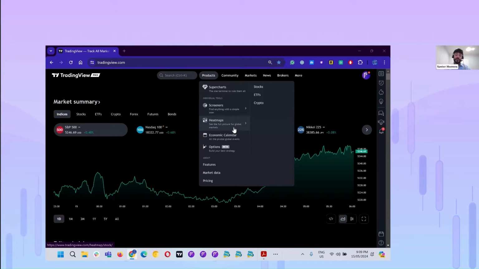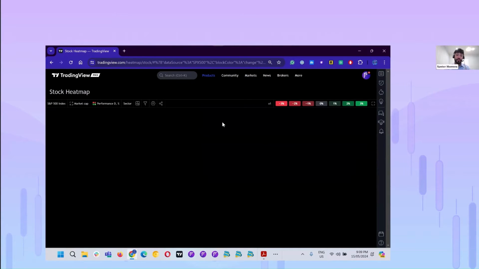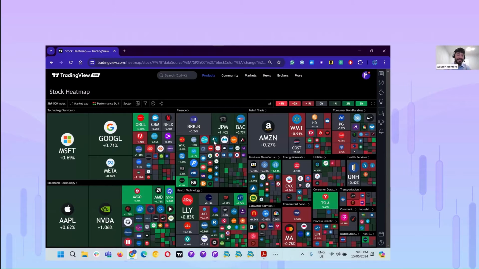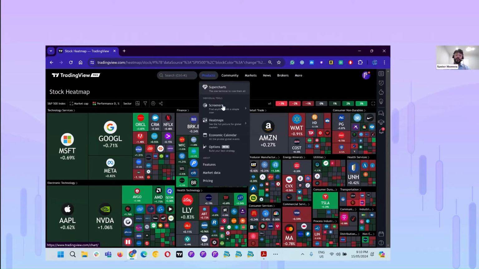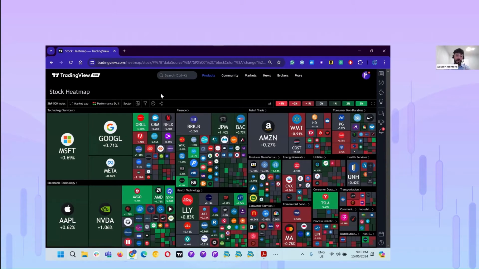You've also got heat maps, which is one of my favorites. I'll open this one up because it's probably something you've seen before if you're watching Bloomberg TV or something similar, where you're getting these sector breakdowns of what's happening in different markets. For example, if we're looking at technology services, we've got Google, we've got Meta, we've got all the big names here, and we're looking at the heat maps. What's happening? Are we seeing all green, or are you seeing a bit of red? Oftentimes when there are big dips in the market and the US 500 is down, you might see a sheet of red. That really highlights what's going on on a macro scale. We often refer to TradingView as the Bloomberg for retail and institutional traders, and it's because of these types of tools.